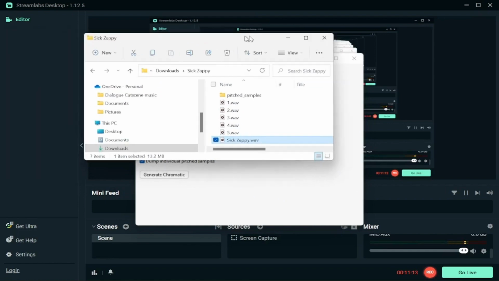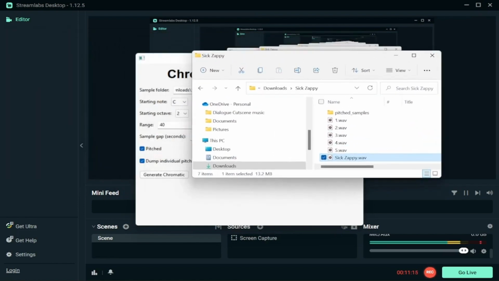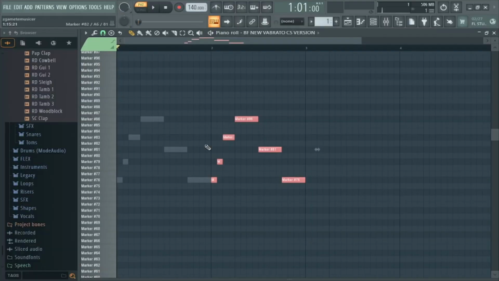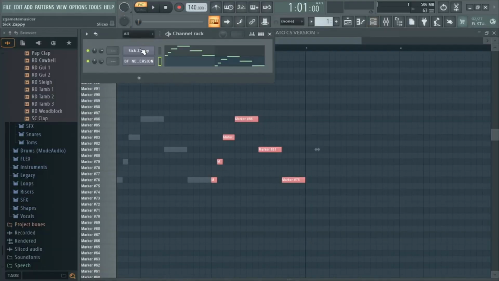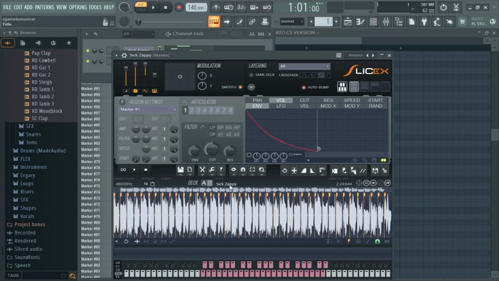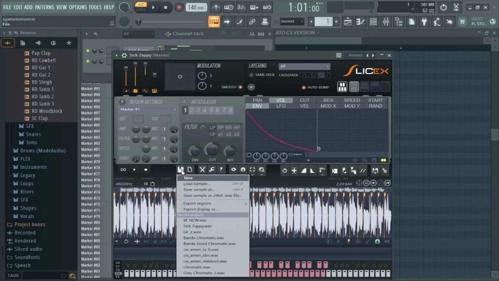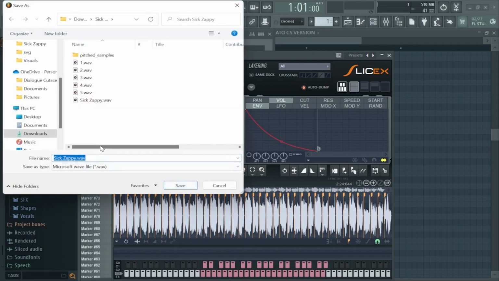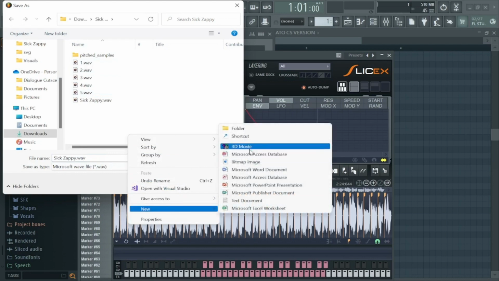So now we're gonna tell you how to make a sound font. You go back into FNF Video, you do the 6-zappy, and then you go here, and go to export regions, and then to for sampler use. Then you should make a new folder.